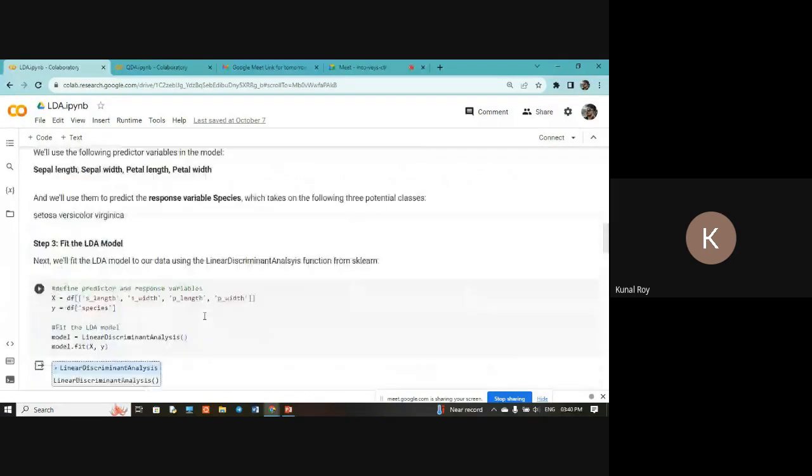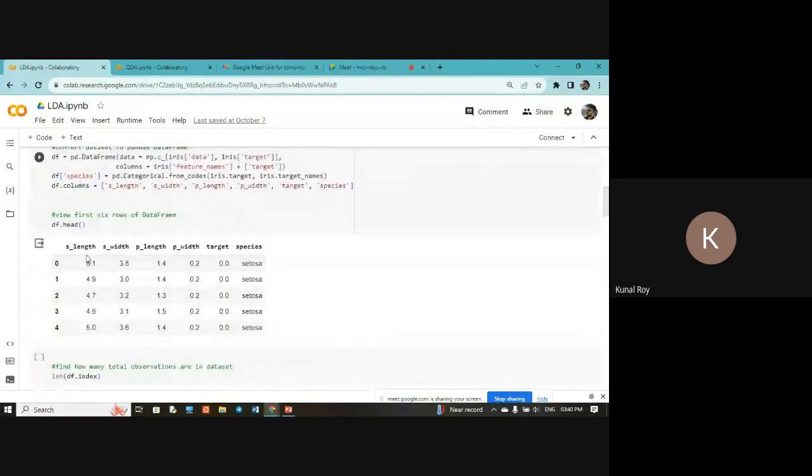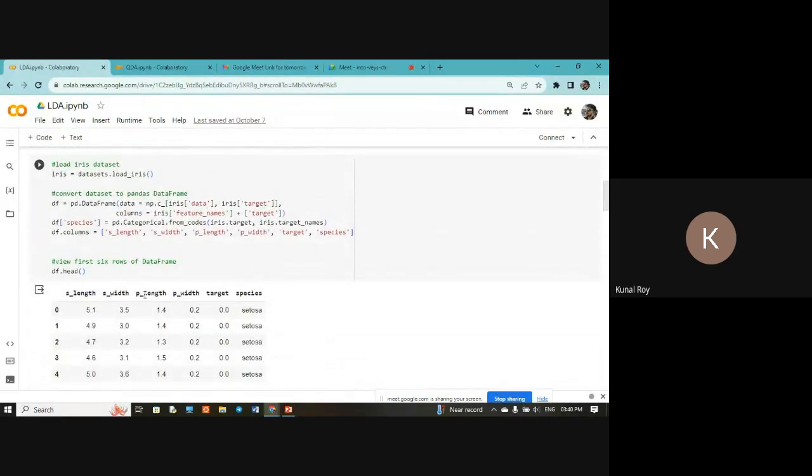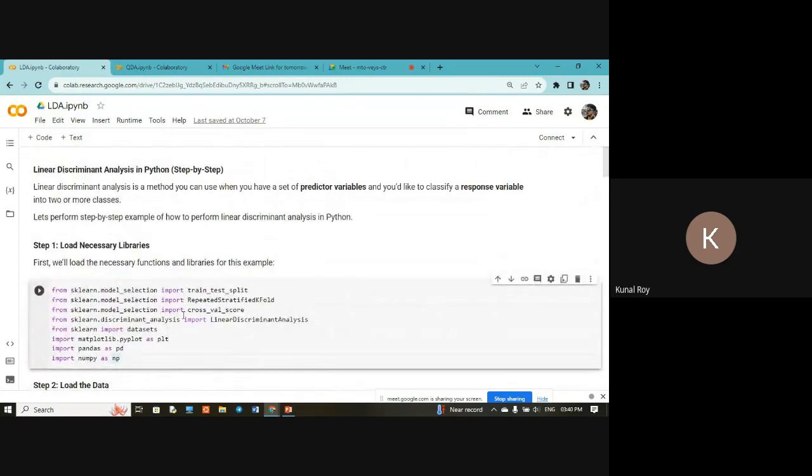It totally depends on the independent variables that we calculate, like sepal length, sepal width, petal length, and petal width. Our main objective is to classify what type of plant species it is, so we have to develop one model for this. For developing it, we will use linear discriminant analysis, which will try to separate the data into different classes. The sklearn library already has a linear discriminant analysis model.